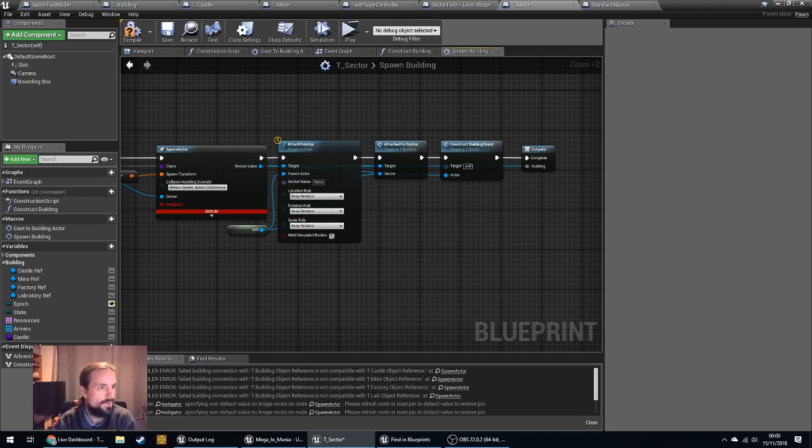Seeing if I can get the inputs and outputs of this macro to actually relate to the inputs and outputs of the class that I expect it to be.